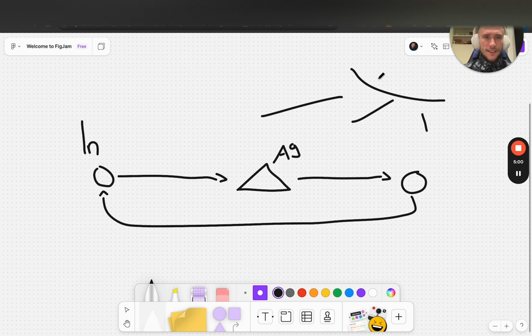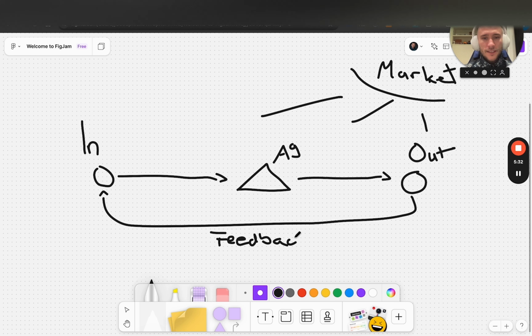And then here, obviously, is the market, that is basically the competitors, supply and demand, all of these variables that also play into the performance. Because then we have outputs, right? The outputs are basically our sales data, impressions, click-through rate, clicks. And that's not just the outputs, that's also the feedback. So also clicks, cost per click, basically all of the performance data. And then obviously we use the feedback to refine and optimize the inputs, right?